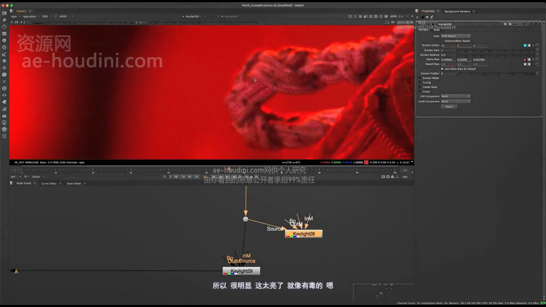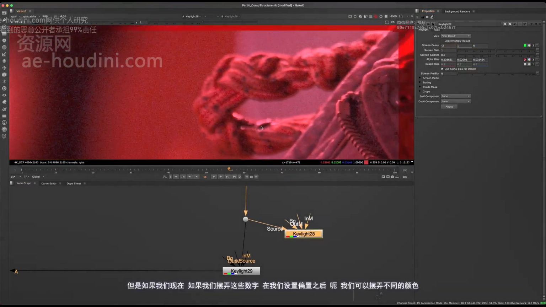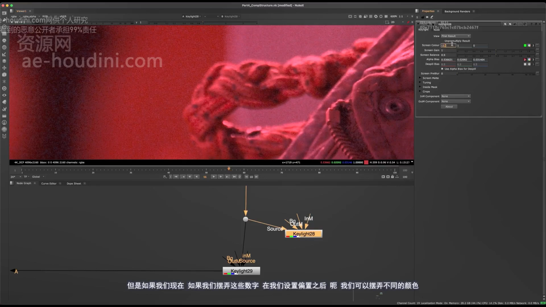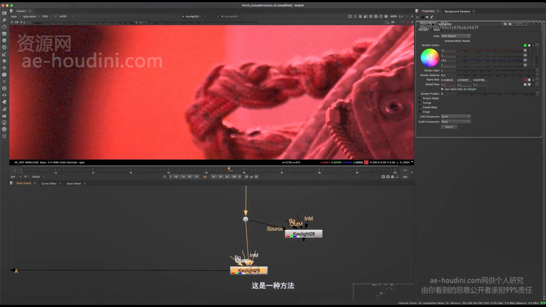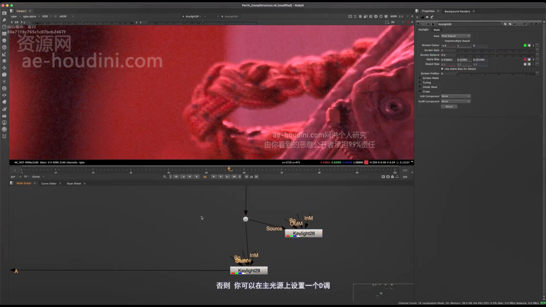So obviously that's way too bright and almost toxic. But if we play around with these numbers after we set the alpha bias, we can play around with different colors. So that's one way to do it. Otherwise, you could just do a base despill with your key light.